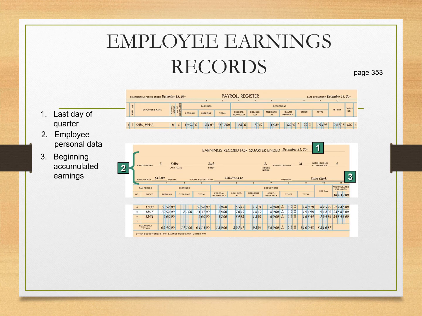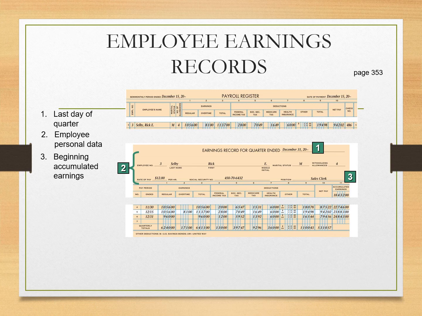Then we will record the beginning accumulated earnings for the fiscal period. So if this was the first period of the first month, the accumulated earnings would be 0. However, if we look at the amount underneath accumulated earnings for Ricky, we're going to see that he has $18,432.